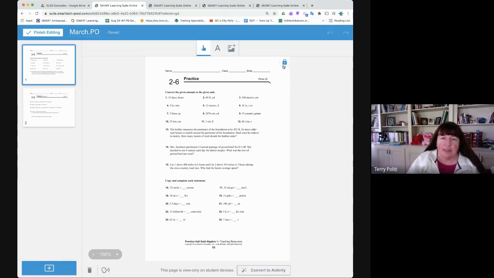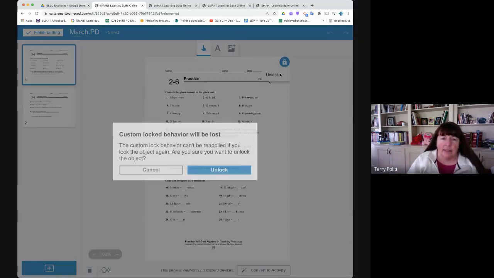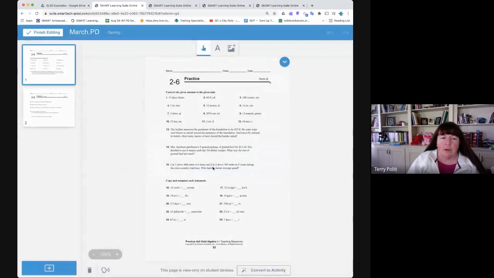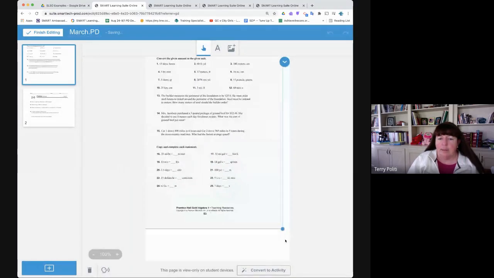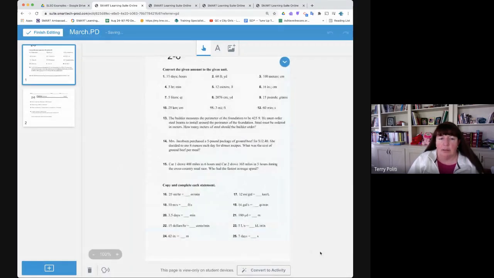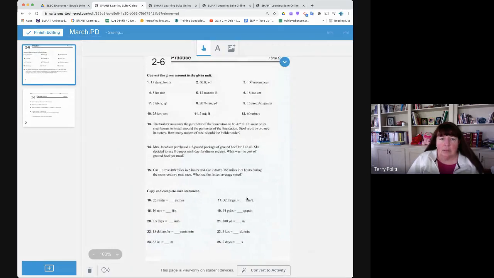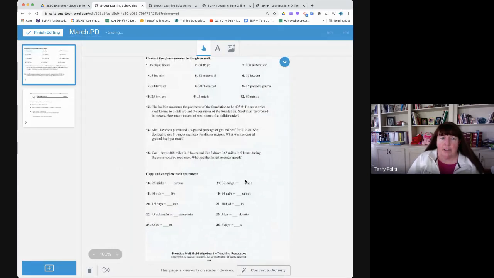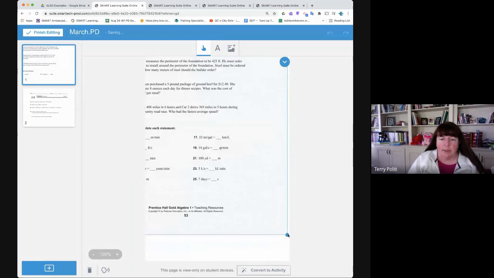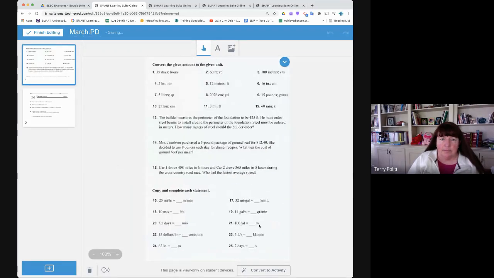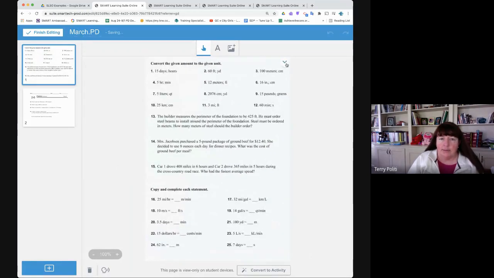You can unlock it, move it around wherever you want, make it bigger or smaller, and then make sure you relock it when you're all done so that it doesn't move.